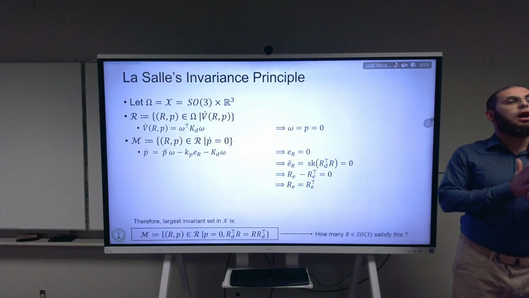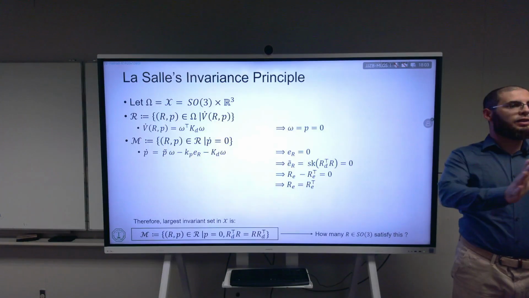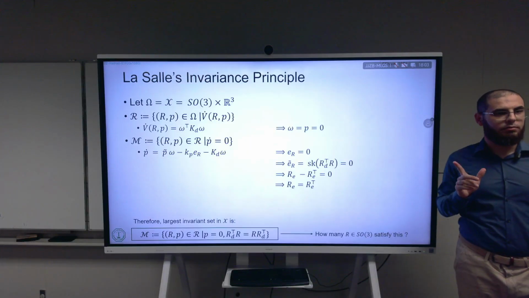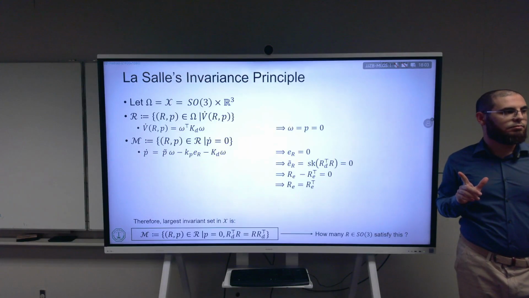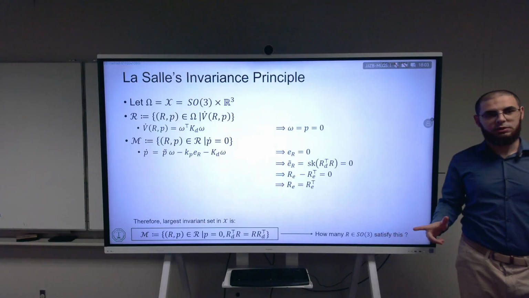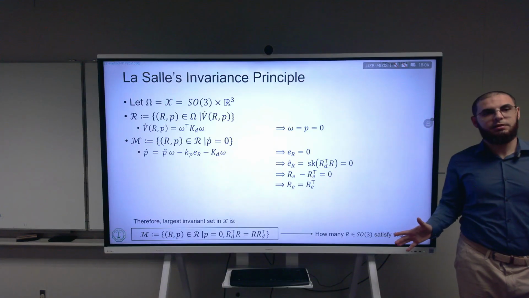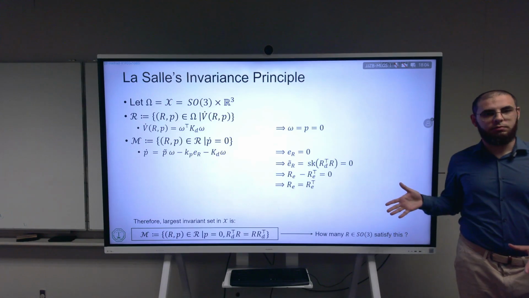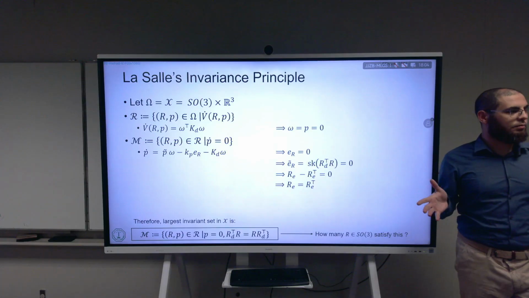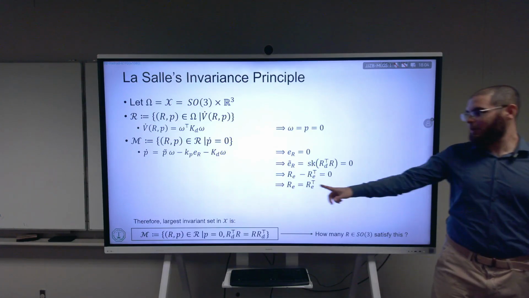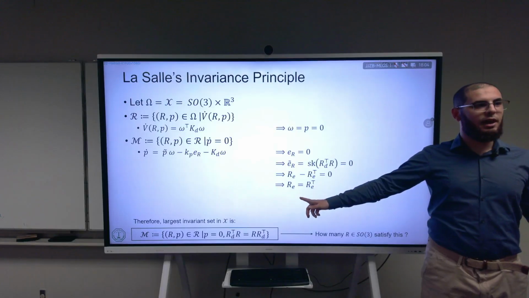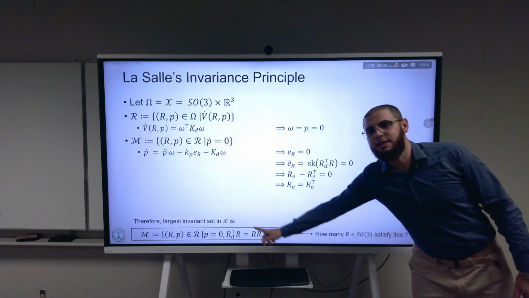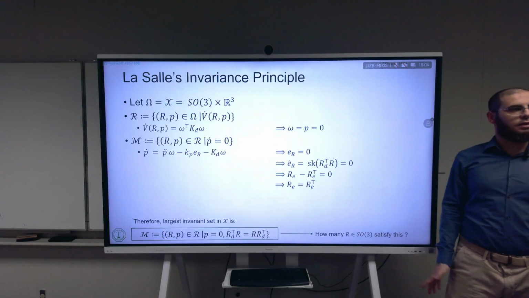Let's start with the R that we adore the most. What is the R that we adore the most here for this controller? Which R do you love the most, that you really want to study as stability? R equal R desired. The R you're talking about, R_E, is the identity, yes? And R_E is the identity if R_D is equal to R, or R is equal to R desired.